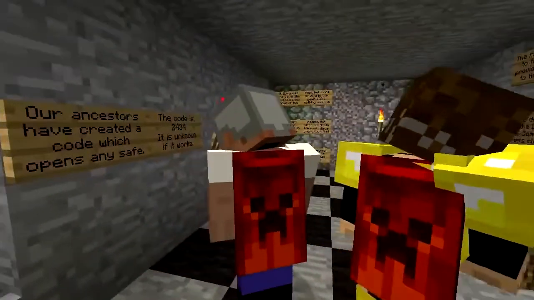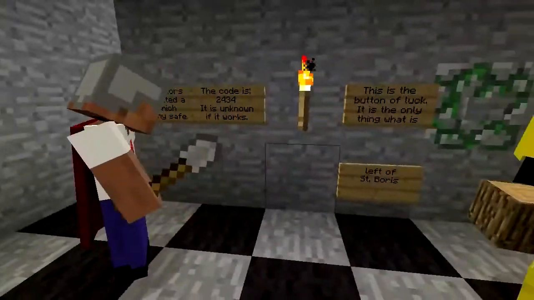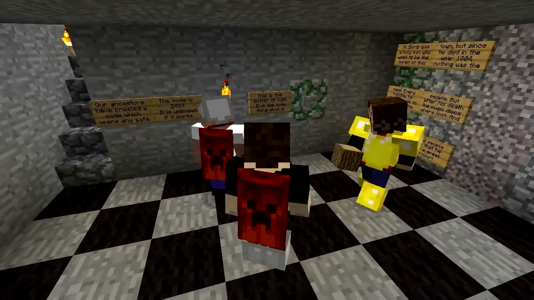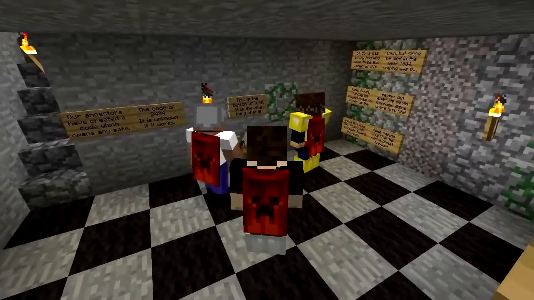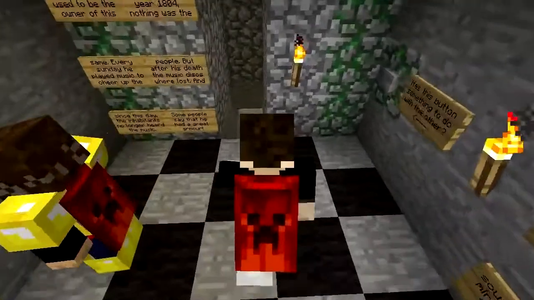Our ancestors have created a code which opens any safe. The code is 2434. It is unknown if it works. What? 1, 2. One. Hey, two, look what happened.